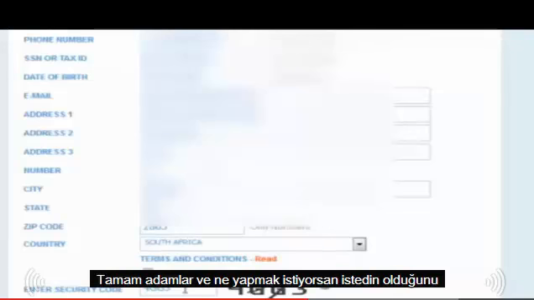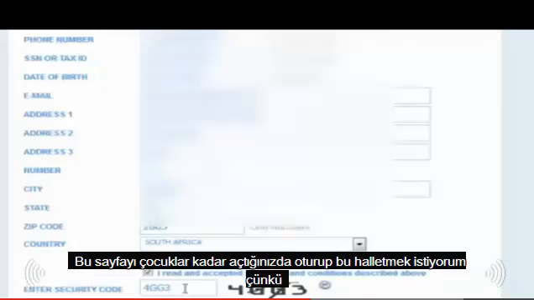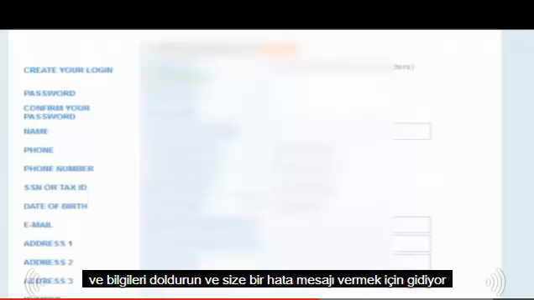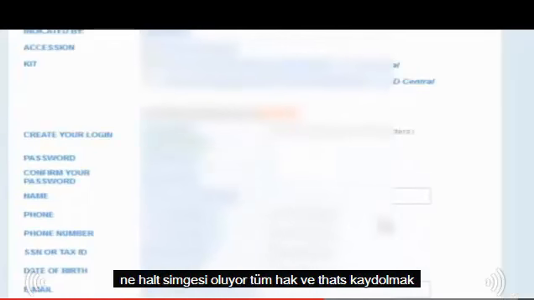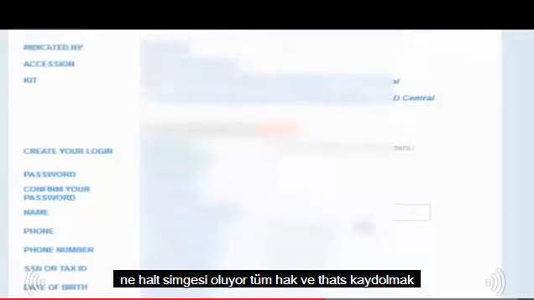Alright guys, what you want to do is, when you open up this page, sit down and get this done, because if you take like 5 minutes and only then come back to this page and fill in the information, it's going to give you an error message and you're going to think, what the heck is going on, I can't sign up. That's the reason, because you have taken too much time.